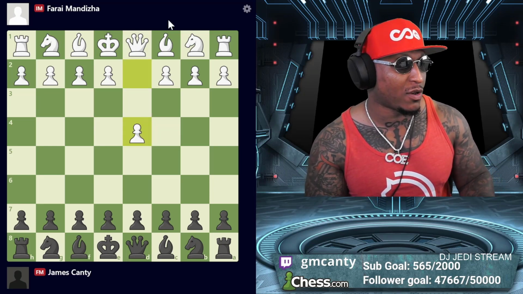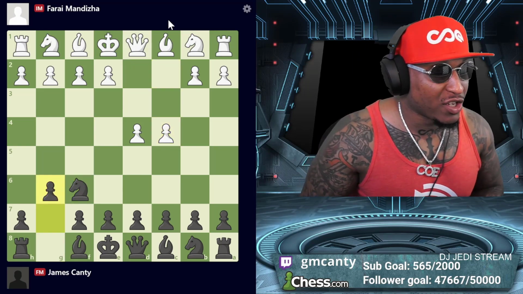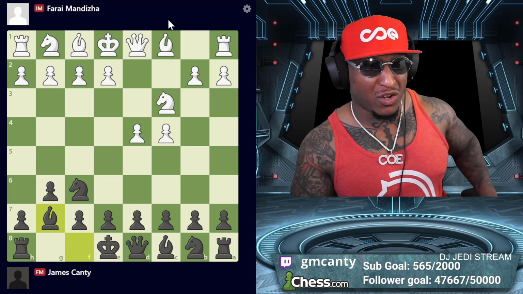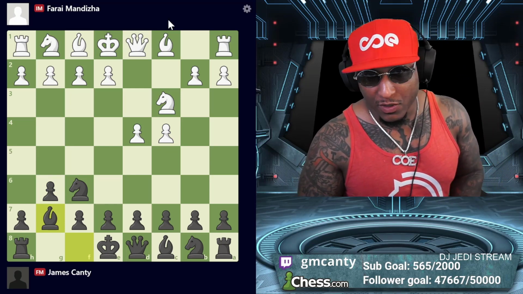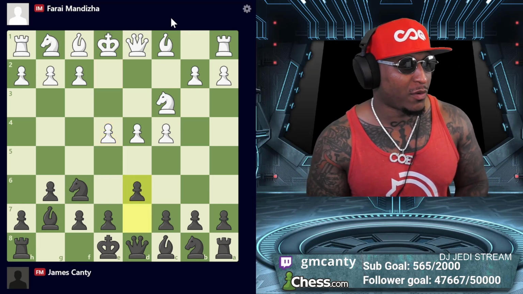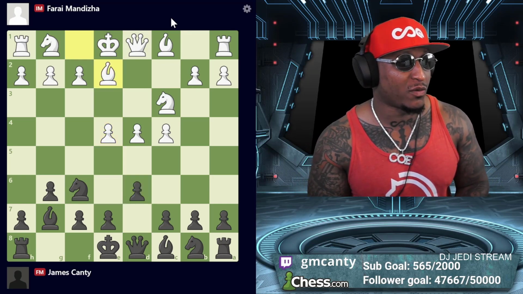So we have d4, knight f6, c4, g6. Regular stuff, right? Knight c3, bishop g7. In my prep, I didn't know which King's Indian he was going to go for. He went for the natural stuff, e4, the same stuff we would always go for. d6, and after the d6 move, there was bishop e2.